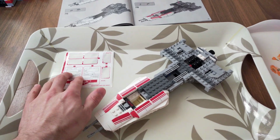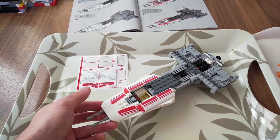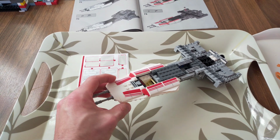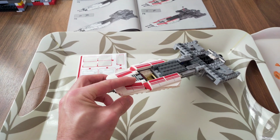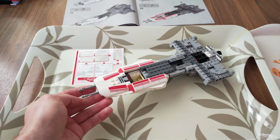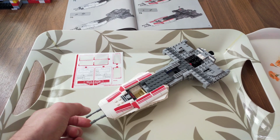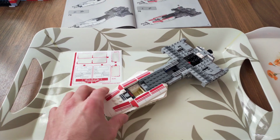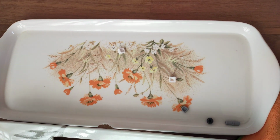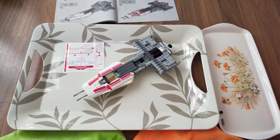We've used, as you can see here, this amount of stickers. Otherwise, there's nothing too crazy in it, nothing too wild. Standard enough techniques used the whole way along it so far. But nice, it is still a satisfying build. It's not a boring build by any means. But yeah, I suppose now your spare pieces here. That's all we have there for this bag. And that's pretty much it. Let's move on to the third bag.